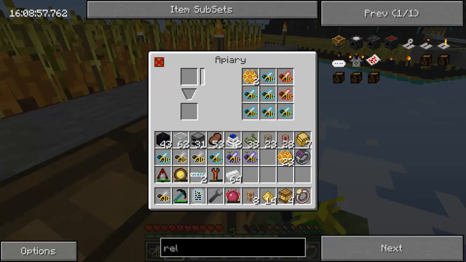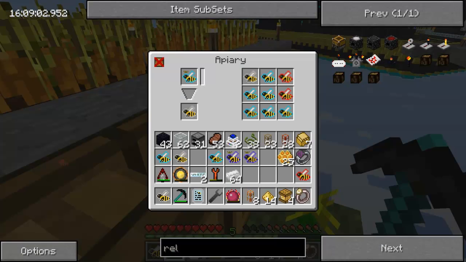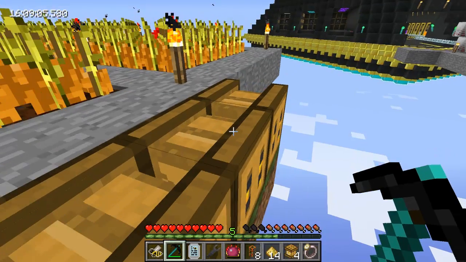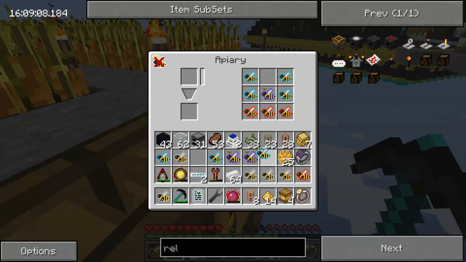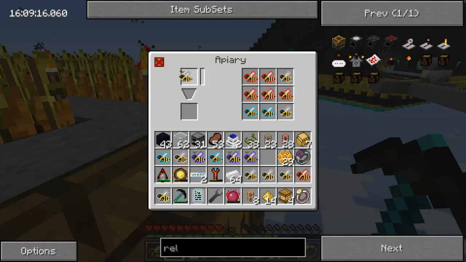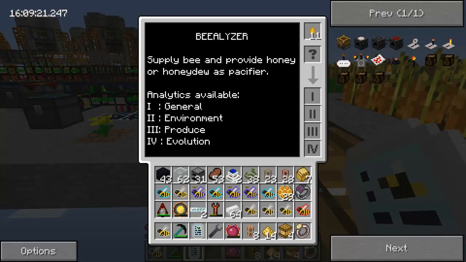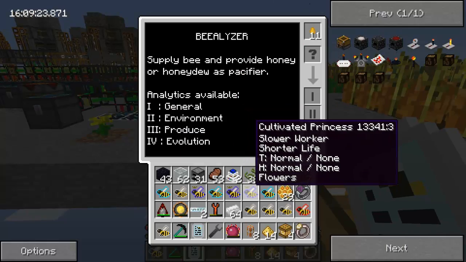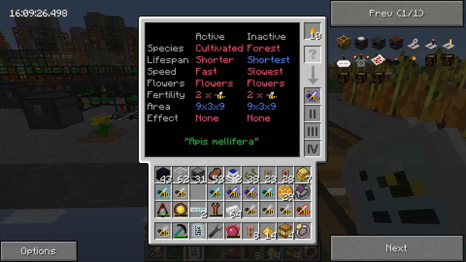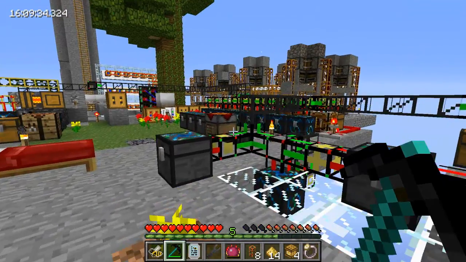It will be fun. I am kind of creepy right now, but I love it. Okay. Wow. How much inventory space do you have? Ooh. Another cultivated princess. So we'll throw these together just for fun. And finally, we got this last one, which we'll breed these together, and hopefully we get a cultivated drone. I can't believe we're actually wanting a cultivated drone. So this is a hybrid. This is a hybrid also, but it has a fast gene rather. Not the fastest, but it's fast.